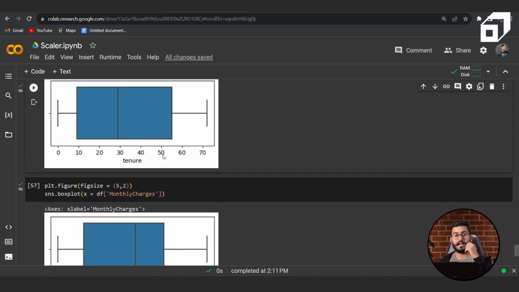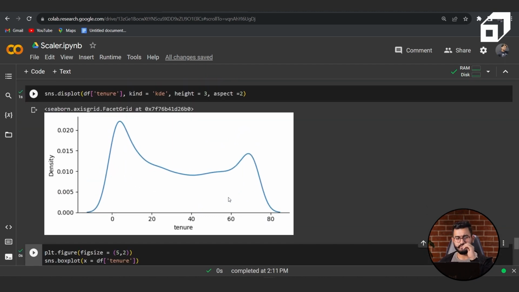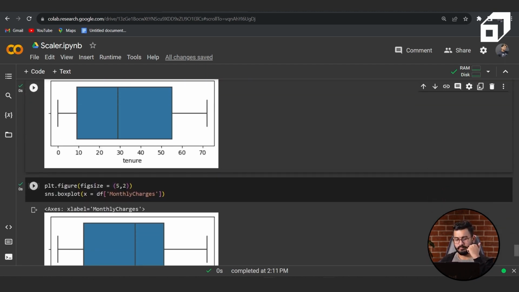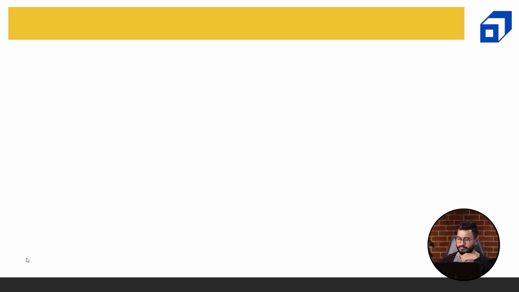Now let's try to understand how to read a box plot, because if I have to read a distribution curve, we focus on the peaks, but how to read a box plot? Let's try to quickly understand box plots.